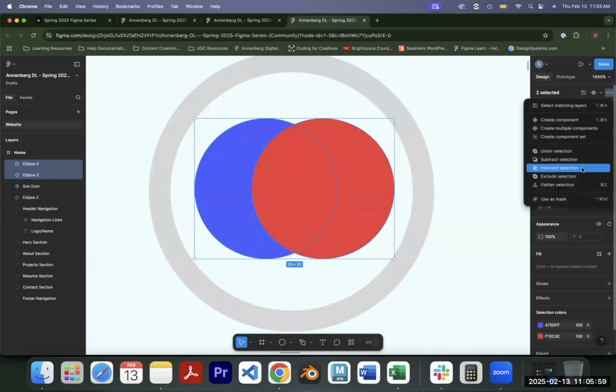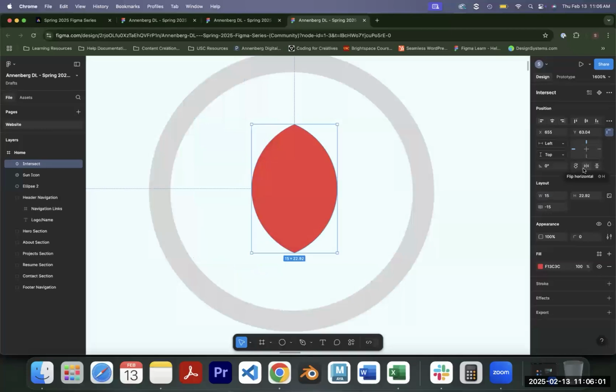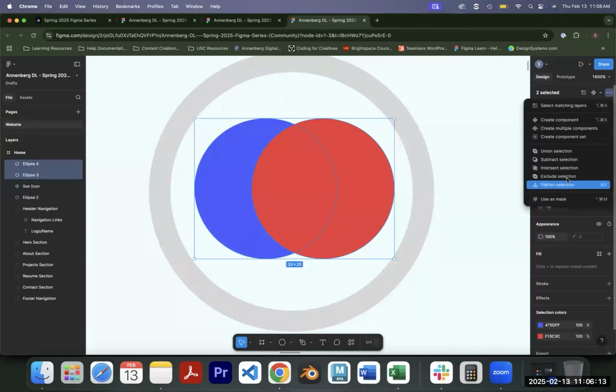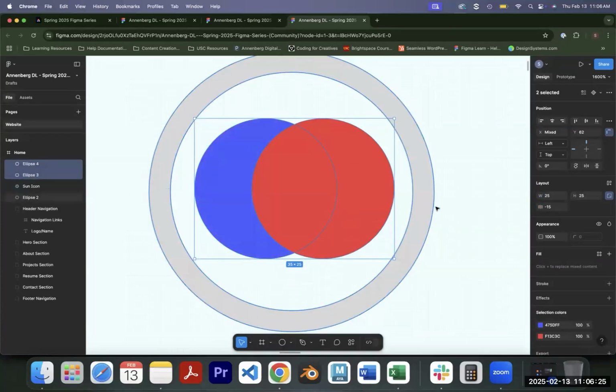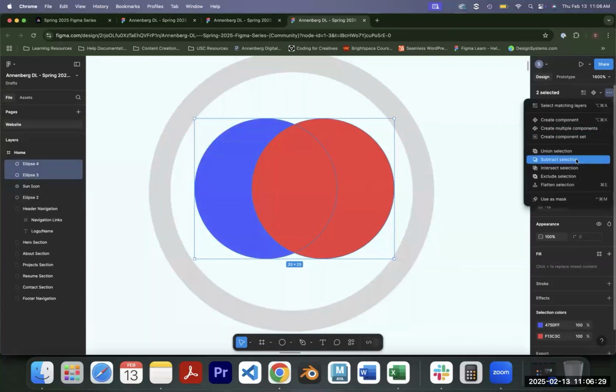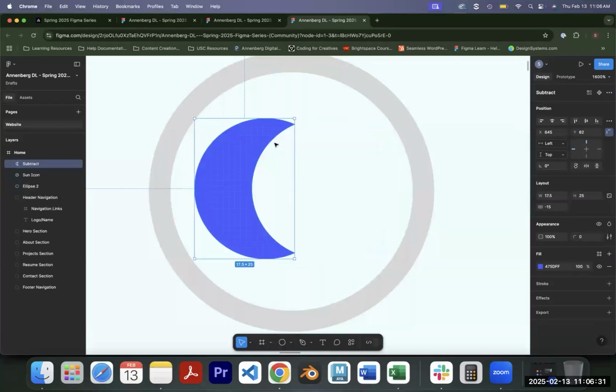Intersect selection is going to look at where they overlap and only keep where they overlap. I'm going to Command Z on that one. And exclude selection is the last one. This will look at where they overlap and keep everything else. With this, I am going to go back to my subtract selection because that creates that crescent moon shape that we were looking for. Cool. Any questions about those Booleans?